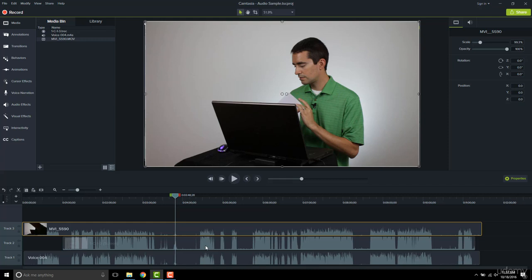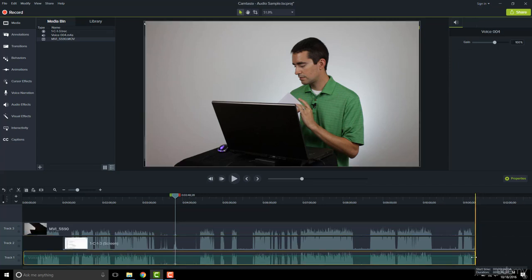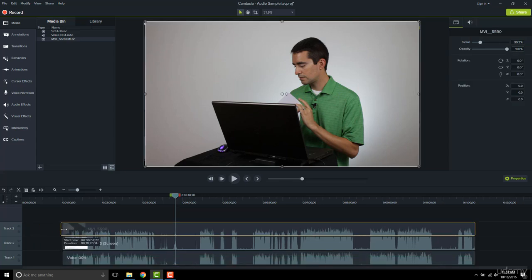Now let me give you a trick that has helped me whenever I've gotten things out of alignment. We'll talk about resynchronizing audio here in a little bit. But once I have all three of these aligned, what I'll do is I'll find the shortest one and I will align the end times to match on all three. I'll do the same thing at the beginning. I'll grab these and make sure all three of the beginnings are aligned.